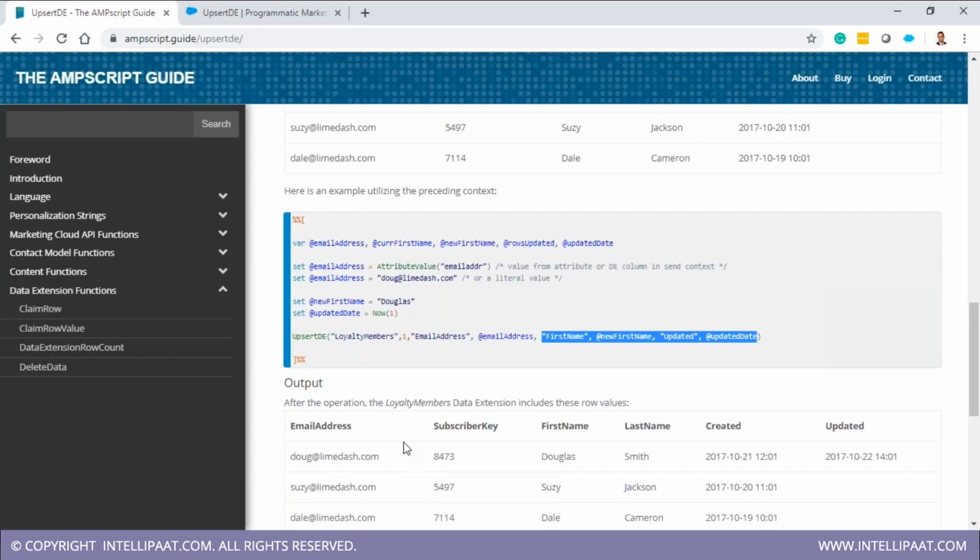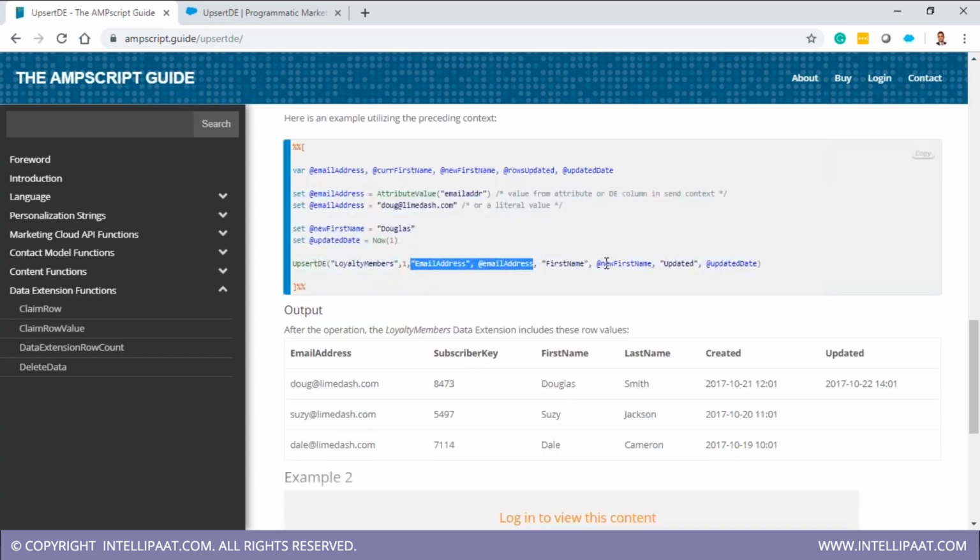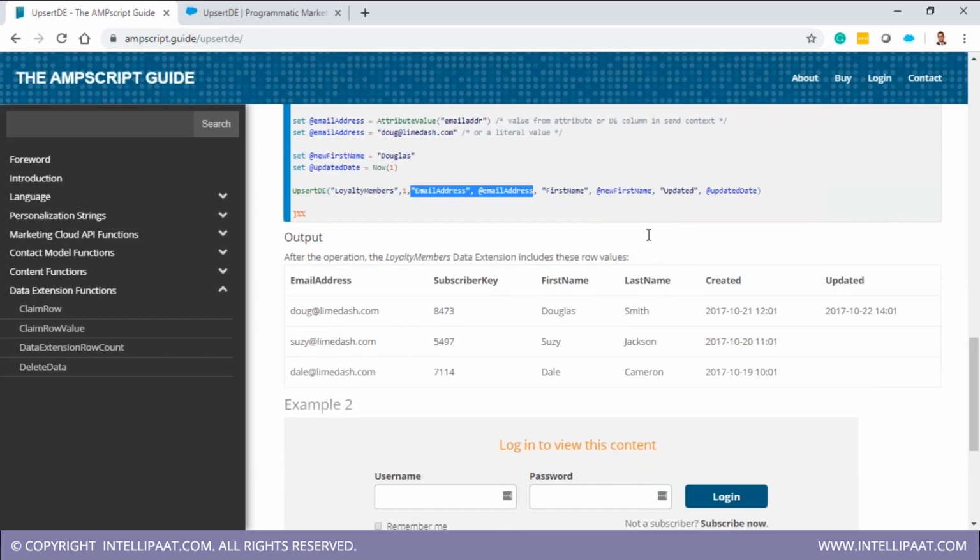If this email address field is not there, then you're saying it will insert the first name and updated section, right? Correct, as a new record. Okay. So that's why it's upsert: update, and if not found, insert. Then what will be filled in the email address field? Well, the email address doesn't need to be filled, it's only for fetching. The email address will be blank. So only two fields will be filled here, the first name and updated, and the email address will remain blank. Correct, everything else will be blank.